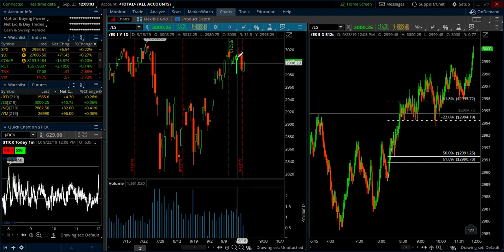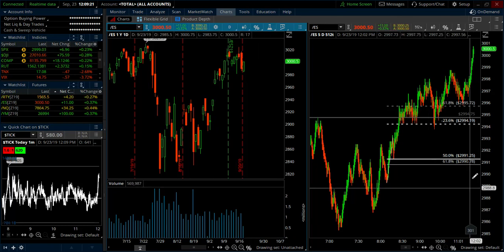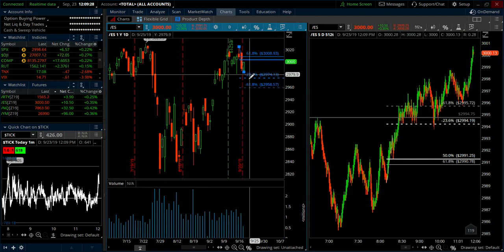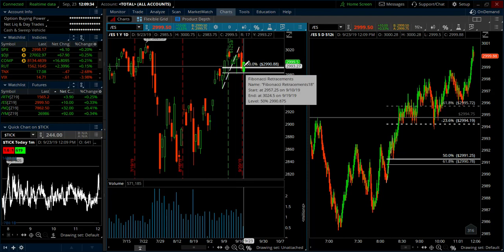If I see that we break this swing low below this hammer here, maybe tomorrow, Tuesday, or later in the week, now all of a sudden there's some potential for some serious downside, or at least breaking the swing low is the first step towards that. So then if I come intraday, I can look for shorts in that situation, or I can draw a retracement on the daily chart. In this case, if I draw a low to high, we're right at the 50% on the daily chart.